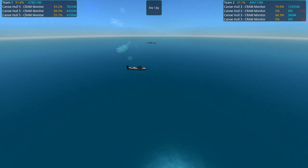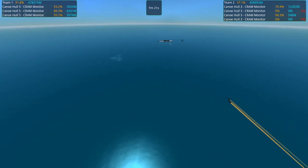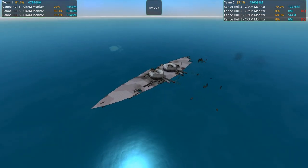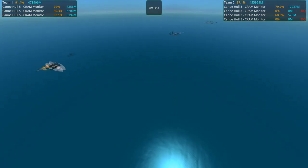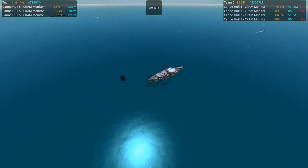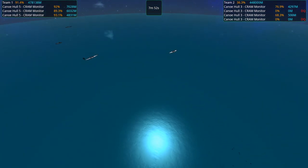Wow, this is a drawn out fight. Very drawn out. It looks like the number fives are aiming for each other. Oh my god, you are. You stupid bastard, you friendly fire. Friendly fire, guys. Wow, if the number 3 hulls can actually trick the number 5s into shooting each other, that'd be incredible. By the looks of it, that's not going to happen, though, because this guy just lost a fair amount of blocks. And even then, huge health advantage for the number 5s.